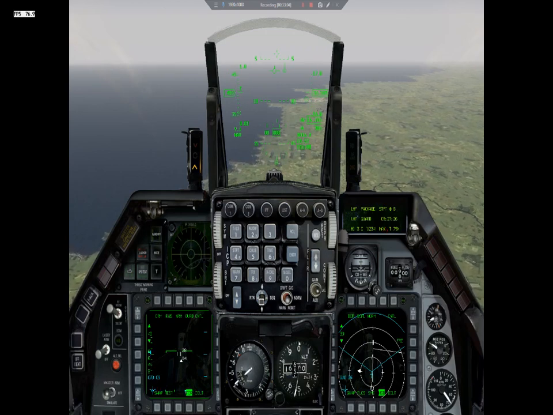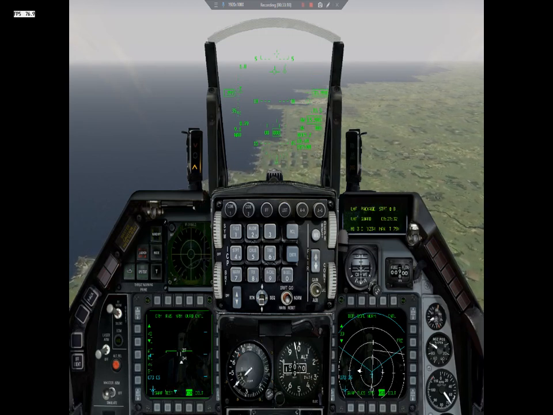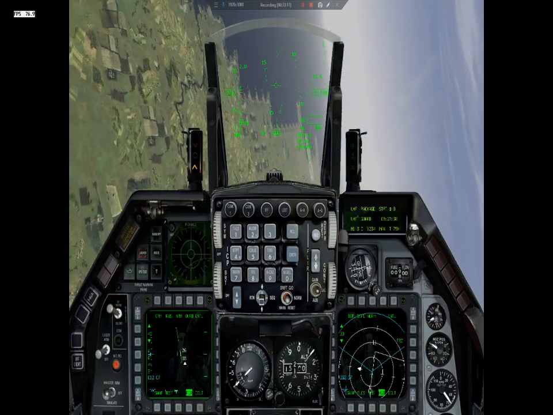Cowboy 1-1, inbound for landing. Cowboy 1-1, descend to 2000, maintain 260 knots, turn left heading 065, vectors to final, runway 15.